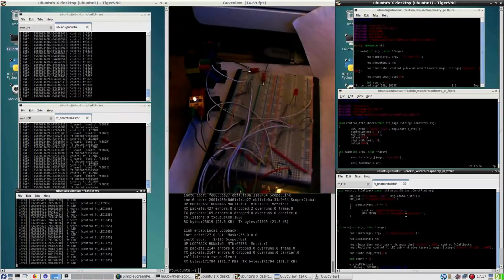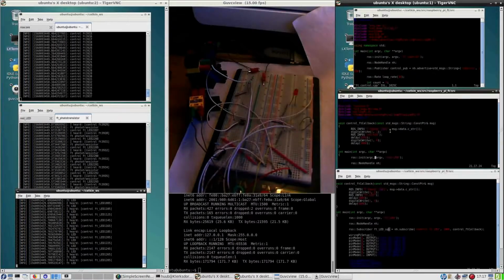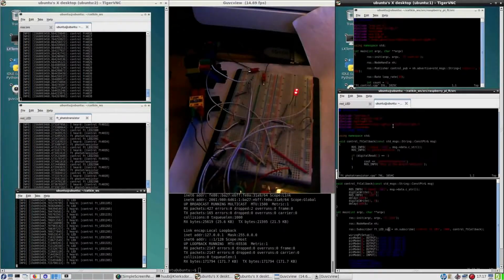So this is it? Yeah, it is. Close. And here a new tab. Yes. Main tab.